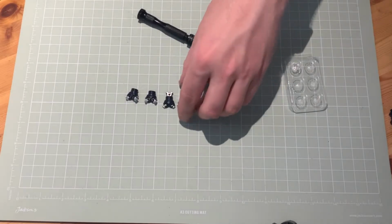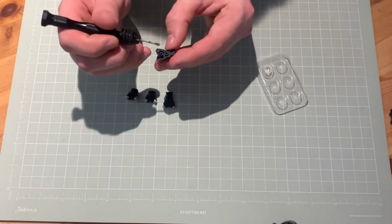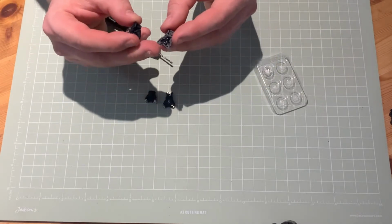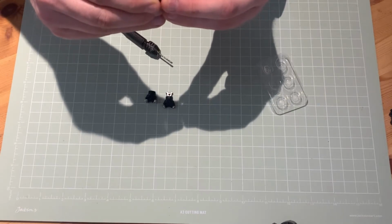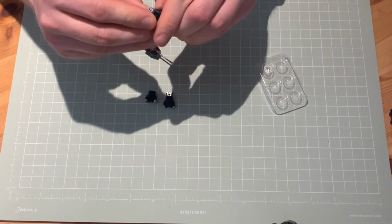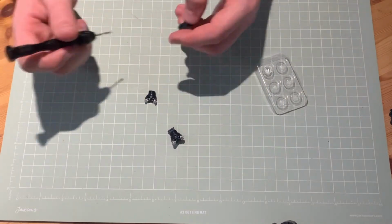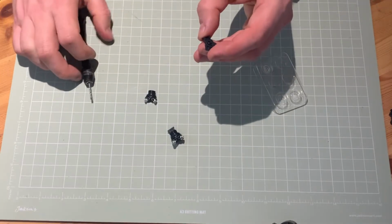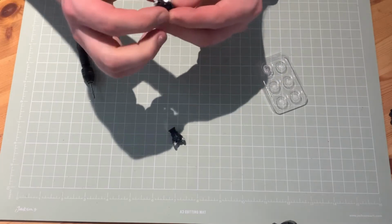So the first thing to do in this stage is we're going to build these cylinder blocks again. So we're going to take our glue, put a drop on each of those holes there, then line it up with the pegs from this piece, and push those together like that. We'll do the same again. Drop of glue, take the other piece, and the pegs lined up, push them together like that.